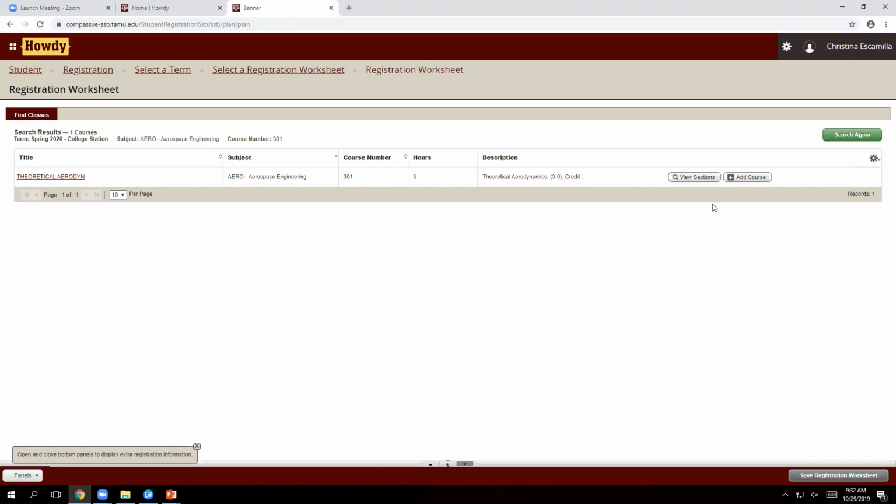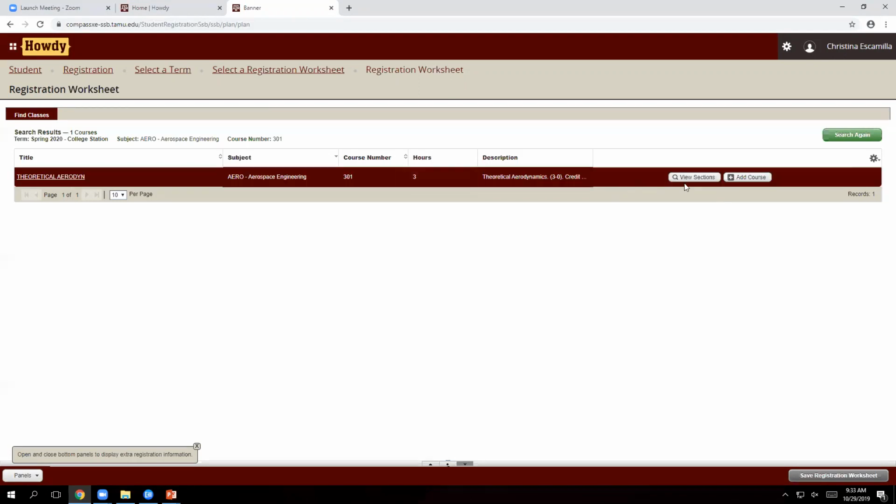Okay, so eventually what we are thinking is if we can get this all set up, once registration worksheets become available, to have every student create a registration worksheet, because eventually I want to be able to pull data and see what sections I'm going to need more seats in. So we can try and accommodate that and maybe eliminate a force list. So eventually this is going to become a requirement for students to create if we can work that out. So, but this is how it works.